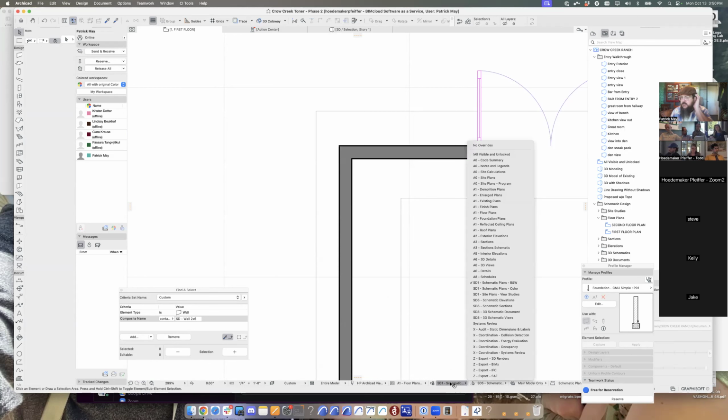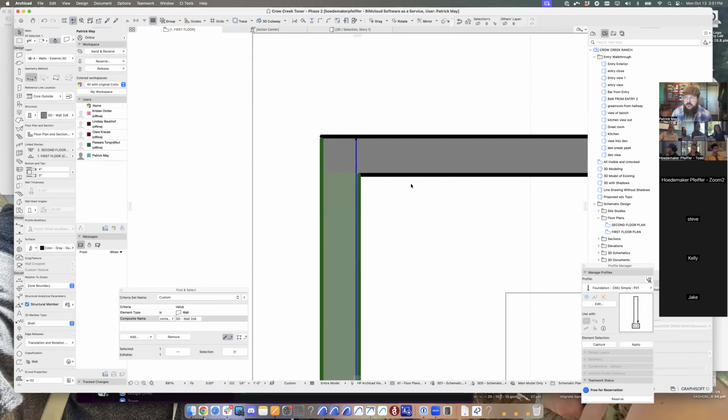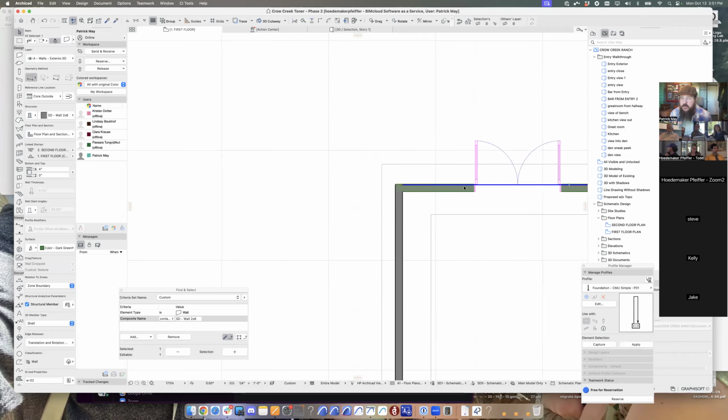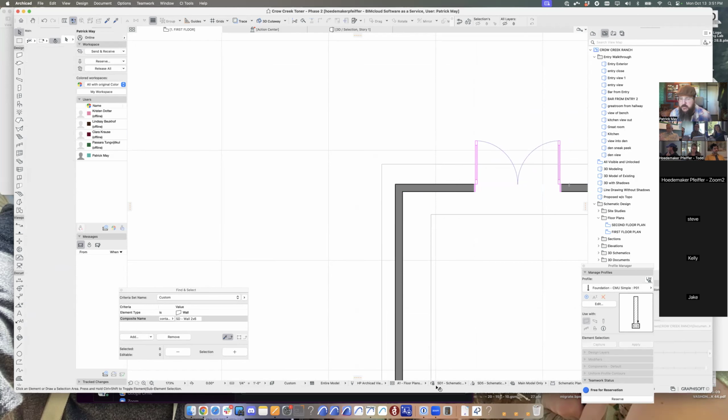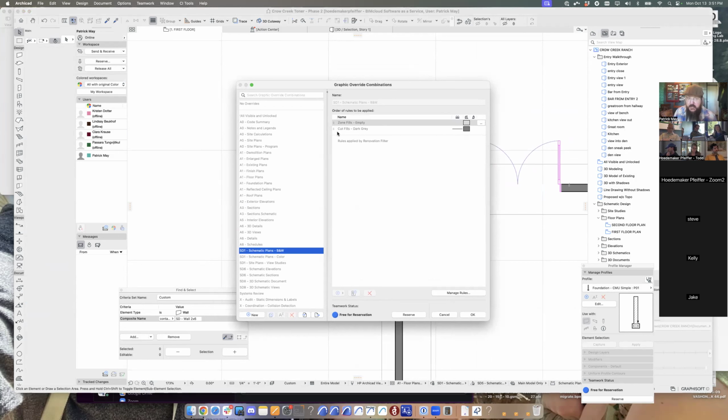So switching that graphic override here changed the appearance of those composites to no longer have those composite layers and to show with basic gray fills. What that's doing is it adds these rules that basically say cut fills are dark gray. That rule gets applied to this view. That's the view that's being used. These rules are applied to that view.